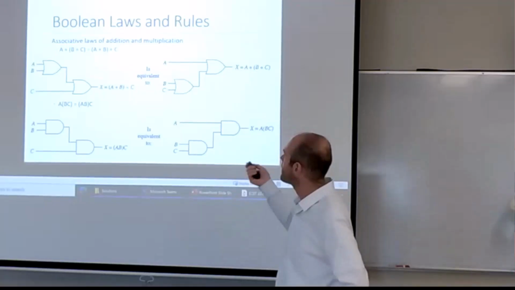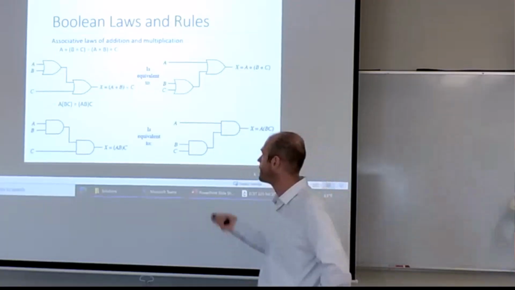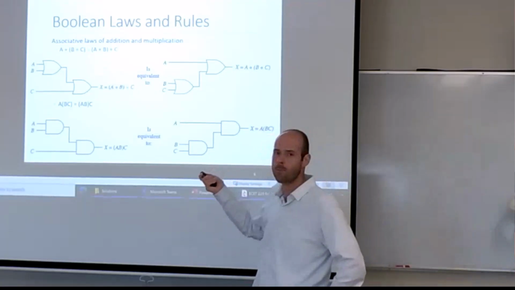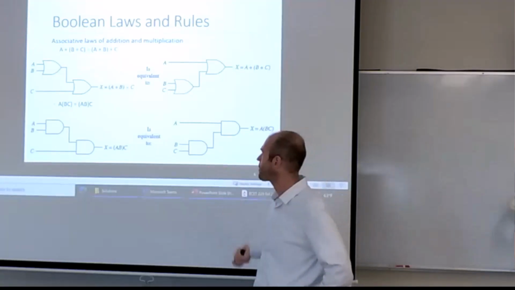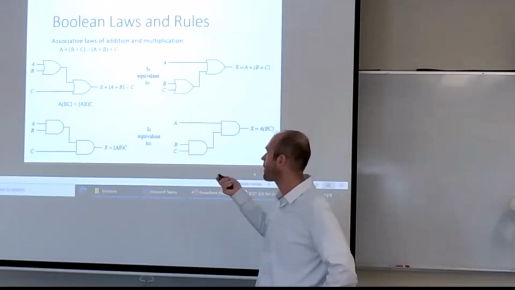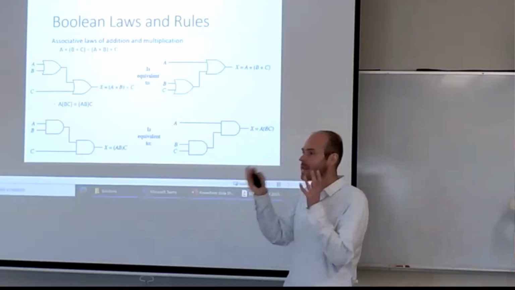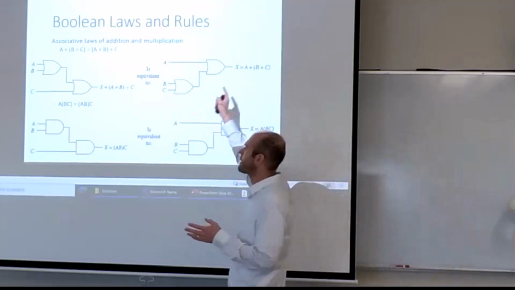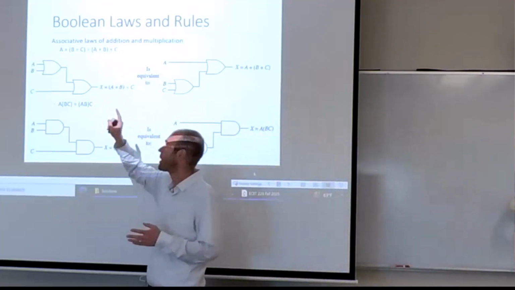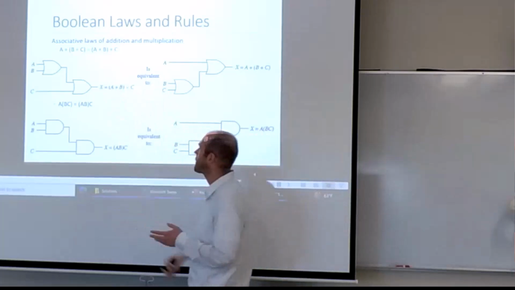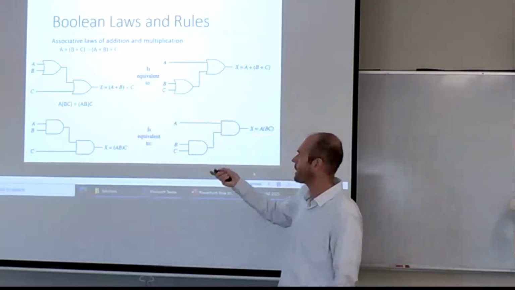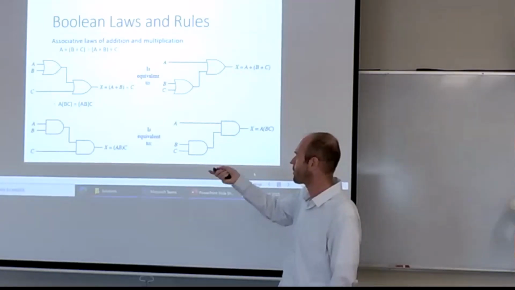We also have the associative laws of addition and multiplication, meaning we can group portions of a series of operators. So A or B or C as a quantity is equivalent to A or B as a quantity or C. So what that looks like physically is the order that we stagger logic gates in. So when I read those just now in English, the way we would graphically show that would be like A or B quantity ORed with C.